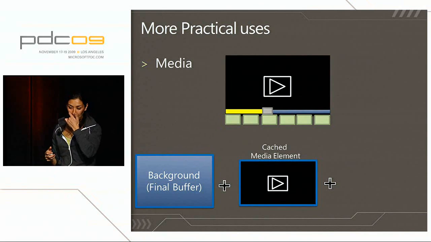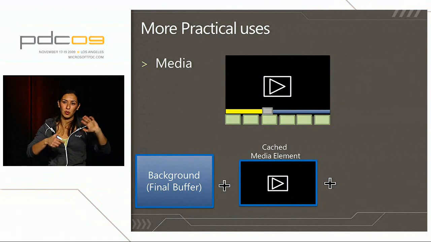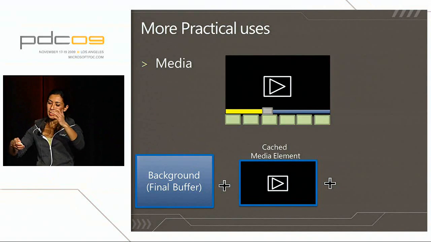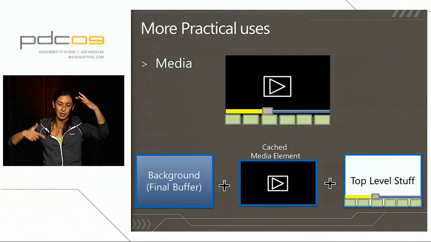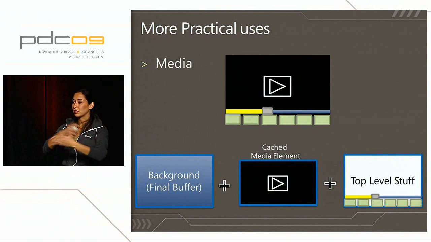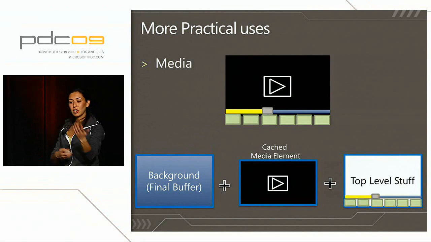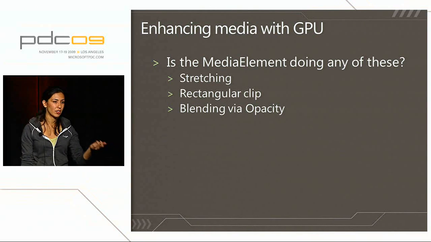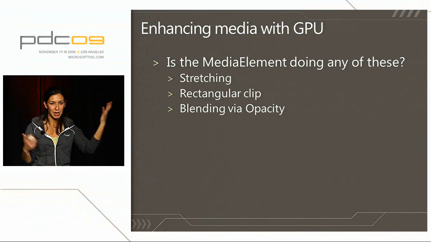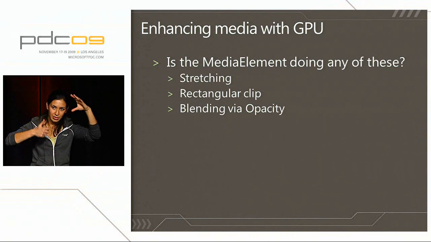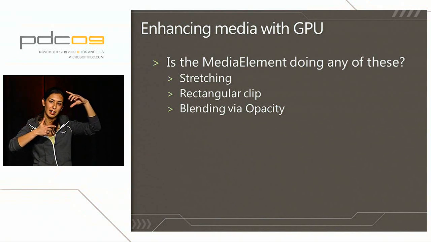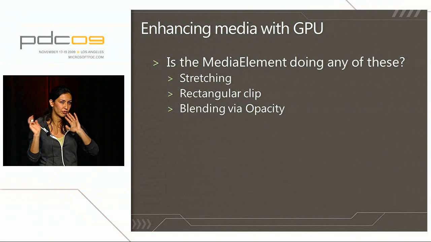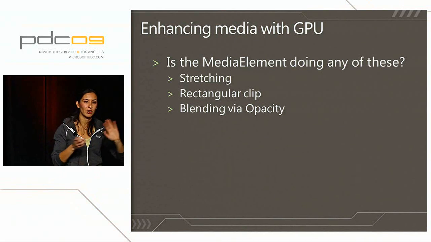You would cache the media element, and so when we decode and convert from YUV, we immediately give that back to the GPU. And then the GPU will do the sizing and the rescaling and blending with the top level stuff for you. And so that's all offloaded to the GPU. You generally want to do this if your media element is stretching at all. And so if you have any sort of adaptive streaming pipeline where it's arbitrarily changing the size of the video that's being passed to the user based on their network bandwidth, definitely just turn on, give all of that stretching cost to the GPU.